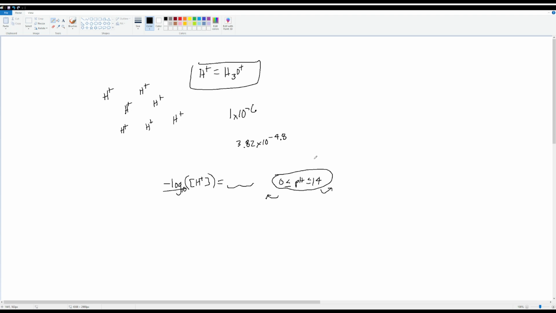In general, our physiological pH is about 7.4. That is right about neutral, because neutral is a pH equal to 7. So if we have a pH scale and we have 7 in the middle, this is neutral.